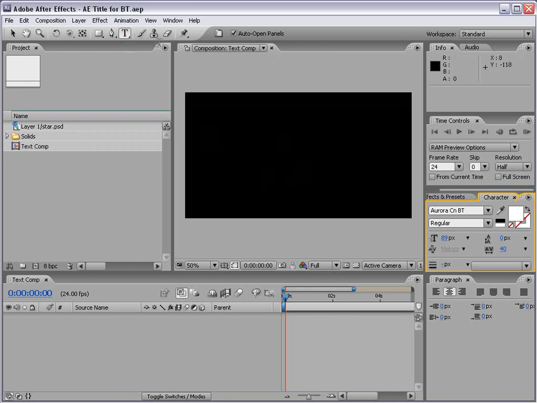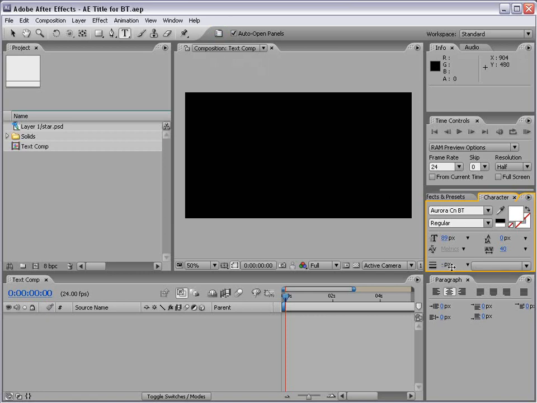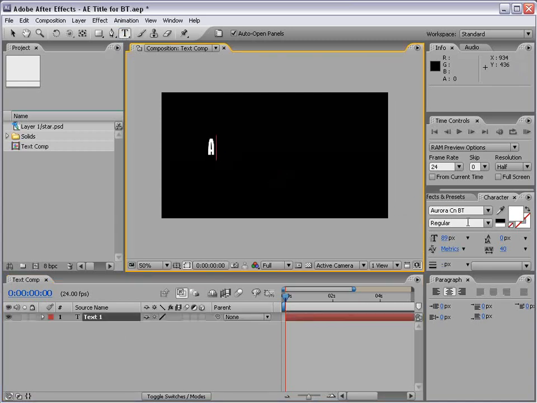When you click on the text tool, you usually get the character and paragraph options. If not, here's the context box that brings those up. Usually you have a little bit more space to work with, but we'll do our best. What I'm going to do is take the text tool, and I've created a blank composition, and I'm going to click right into the comp and type After Effects.